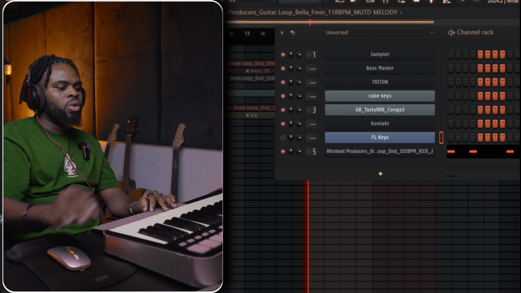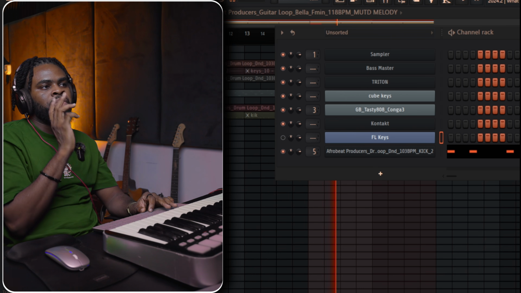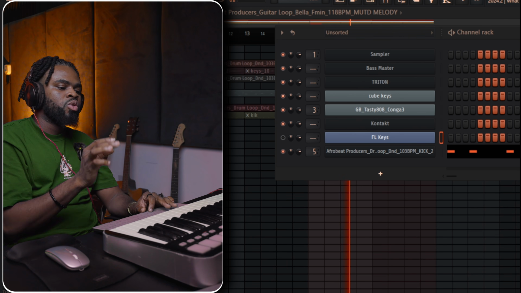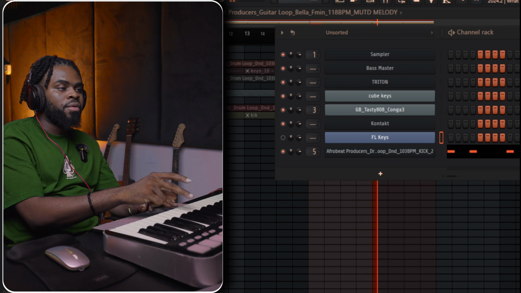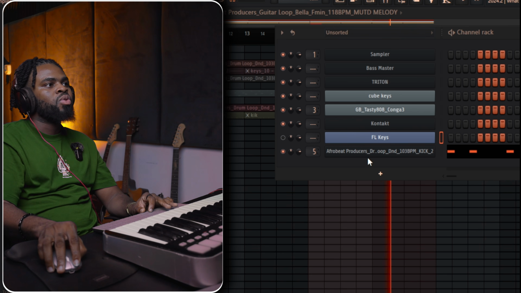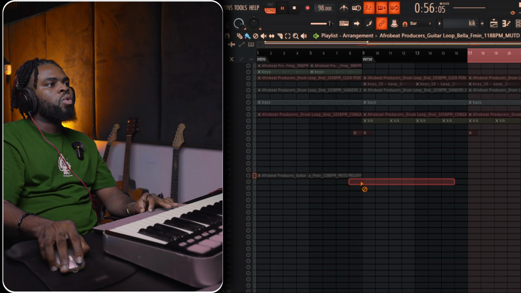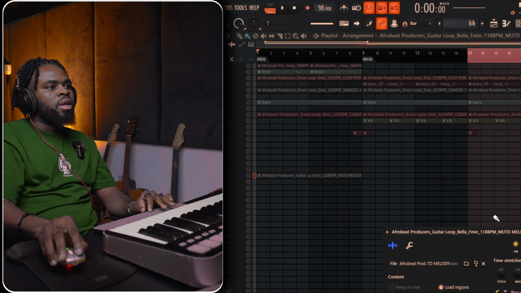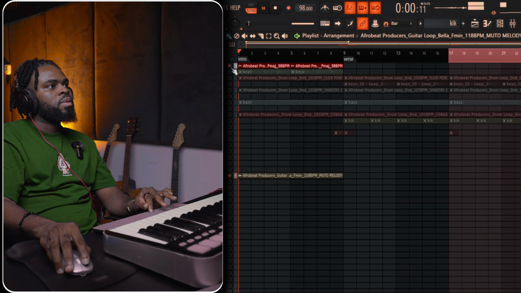So we are close. This is in the key of B flat. So what we want to do is bring it to the key of F. So I count backwards: 1, 2, 3, 4, 5. That's 5 keys. So I click on it, open the pitch and drop it to -500 cents. And let us see if it fits.